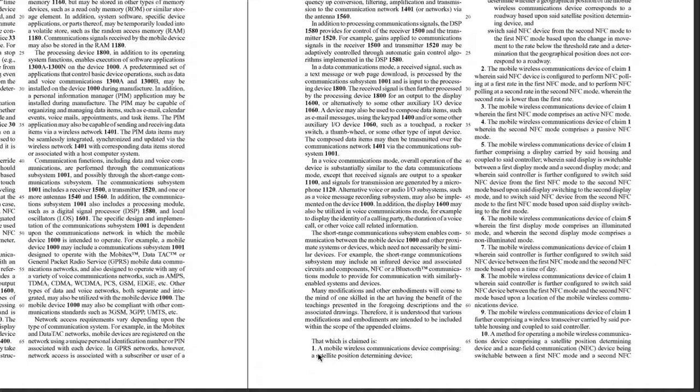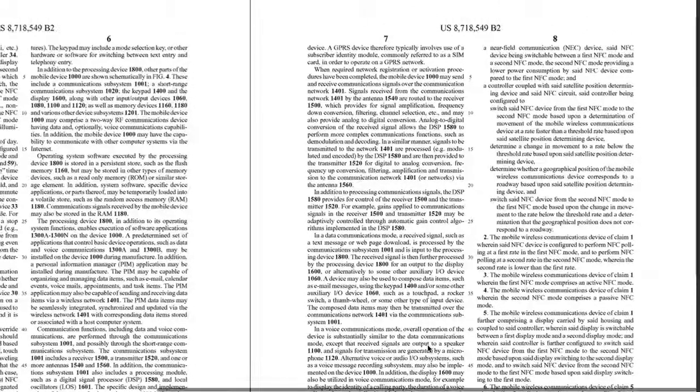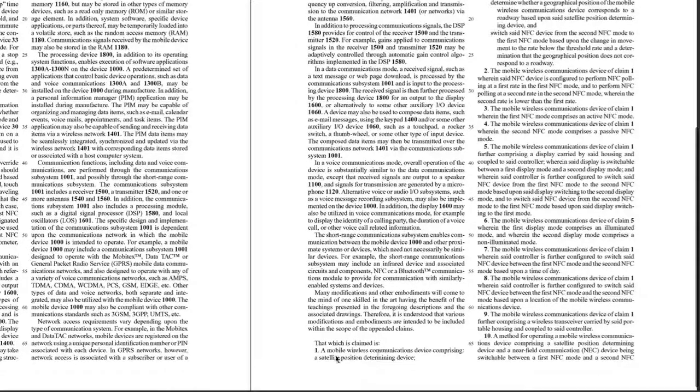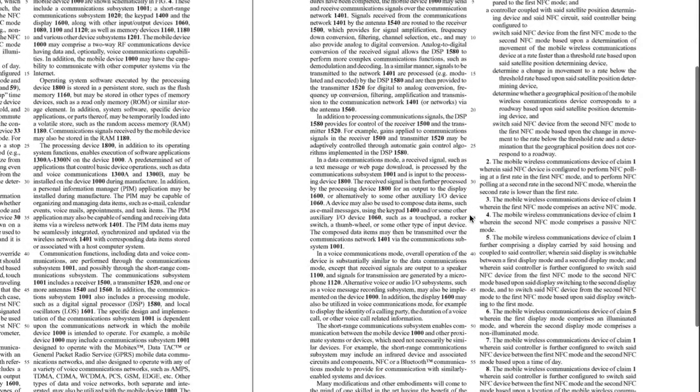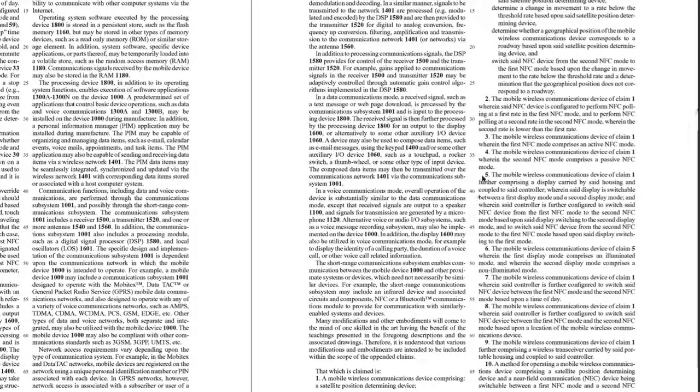And here you see we have an independent claim, meaning it stands alone all by itself. That is claim 1, which is directed to a mobile wireless communications device. So that's a device claim. That independent claim is the first type of claim. And then you see we have several abbreviated claims that follow that, which we call dependent claims. They're dependent because they don't stand on their own. They have to refer back to all of the structure in claim 1. So this claim, claim 2, depends from claim 1.